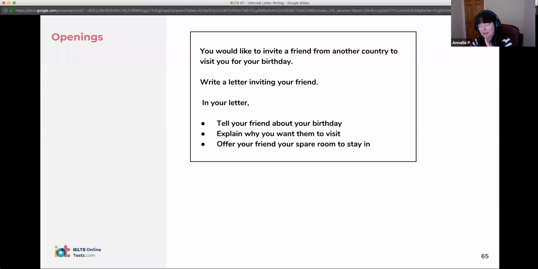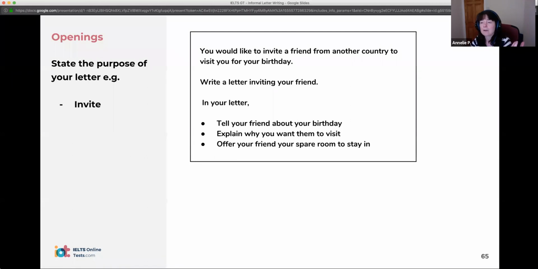So now the opening. Remember, you have probably just one line, but you are going to say the purpose of the letter. Again, one of the key things in the task achievement is that there is a clear purpose to the letter. So put it right at the beginning, keep it in a separate paragraph and keep it fairly short. If you say hi, Jane, you could put an exclamation mark after. That would be fine.